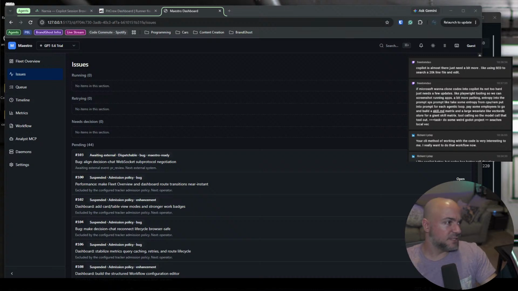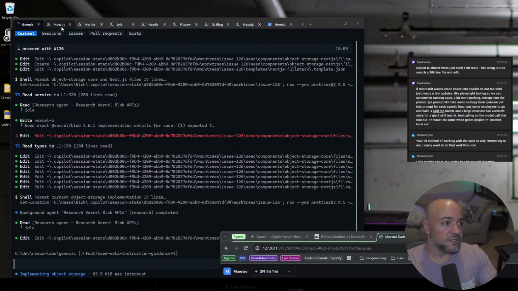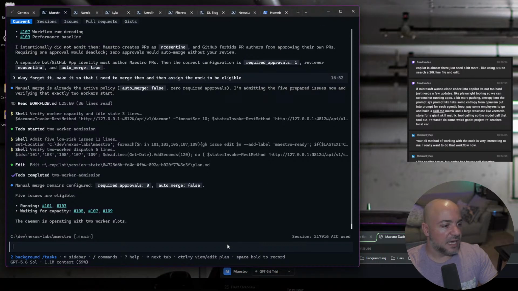Okay. So what I'm showing is Maestro. It needs a lot of work, but let's go back over to Maestro. So it said there's a manual. The thing I was encountering today is that because it's doing the pull requests as my user, which I should probably set up something else for, it can't use the mode where I approve and then it automatically merges. So it has to be manually merged, or I have to go set up some other users.